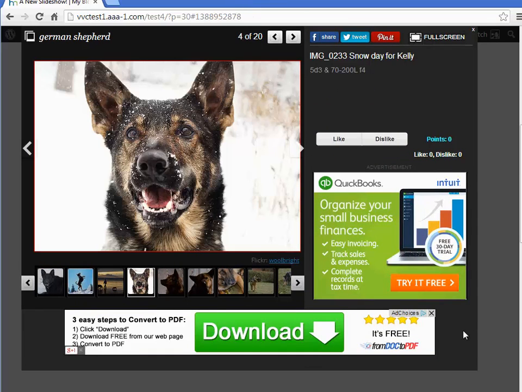The users can vote, and every individual user IP address gets one vote for each picture. And if you're logged in to your admin console, this will not work for you. Watch, if I click like, it's going to say NaN. That's because of a special way that WordPress works. This function is for non-admins. It's for people that are not logged in. Therefore, it's not going to work for you when you're logged in. So just remember that. However, it will work for all your visitors and all your users. These votes will count.